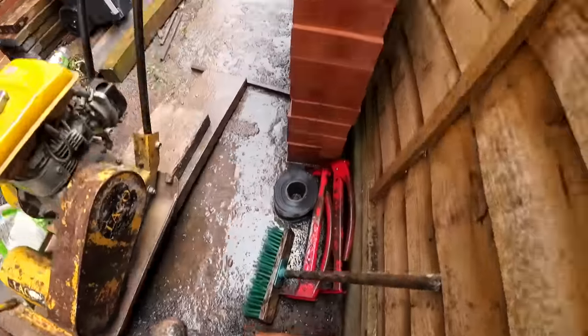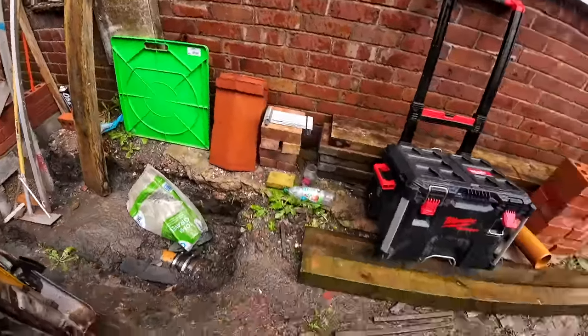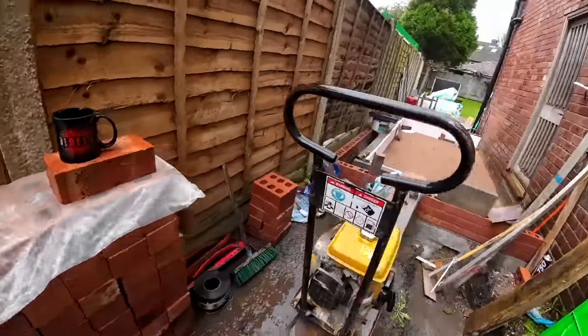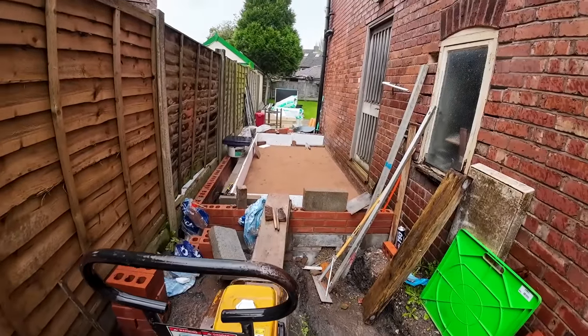All the bricks are getting wet. Fucking hell. Yeah. Loads of fun. Look at the size of that, we still haven't got it prepped yet. 4 tons gone in that.